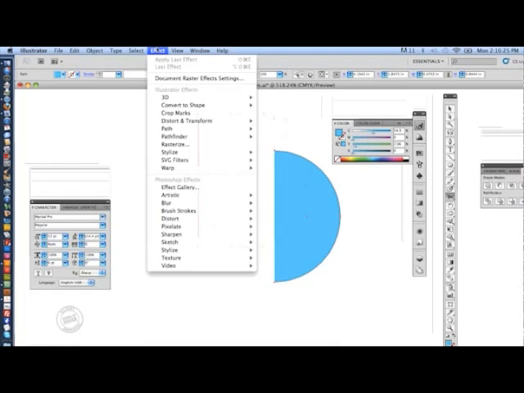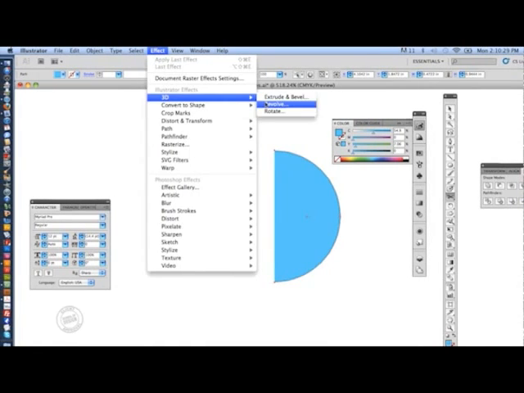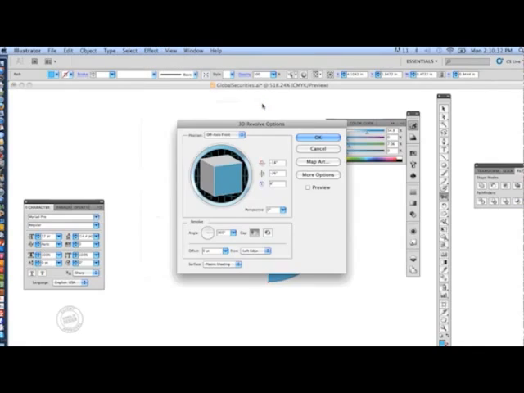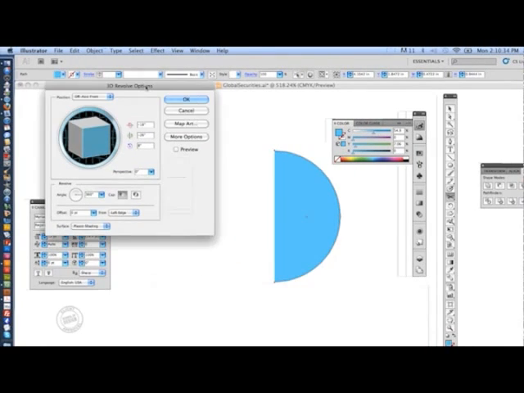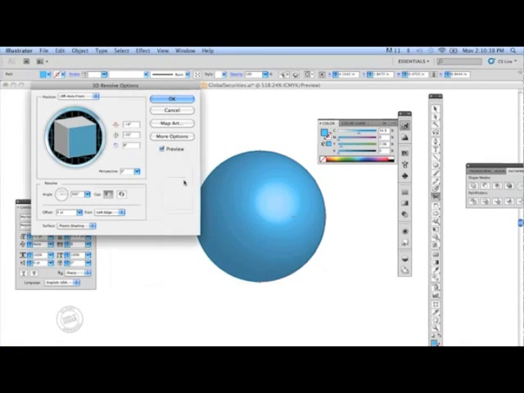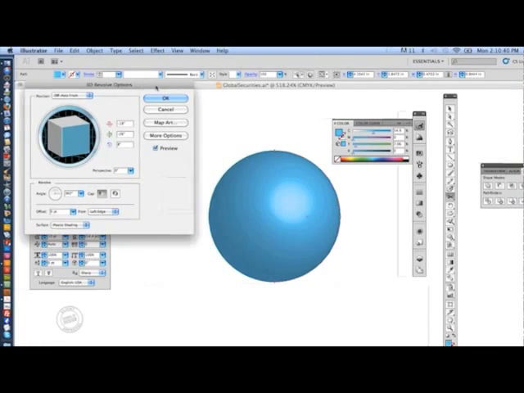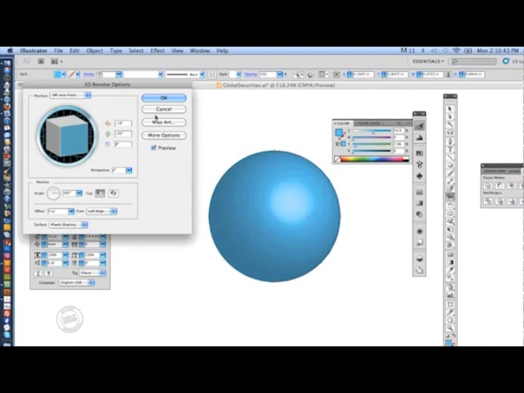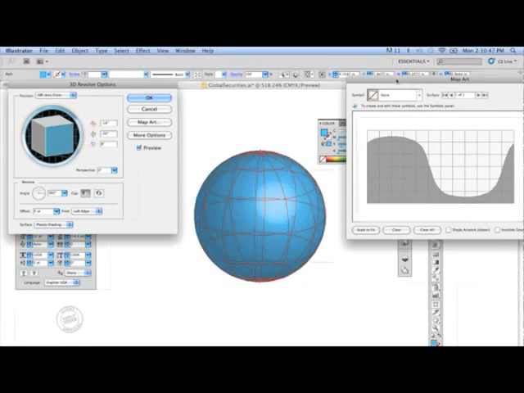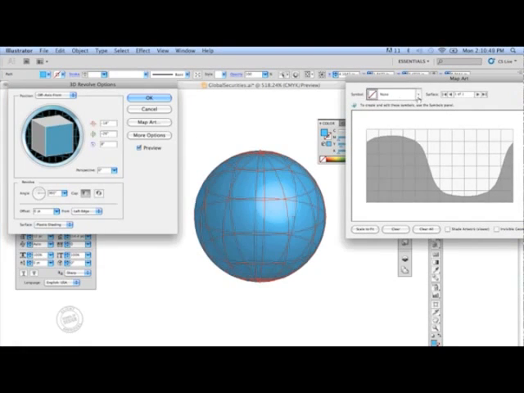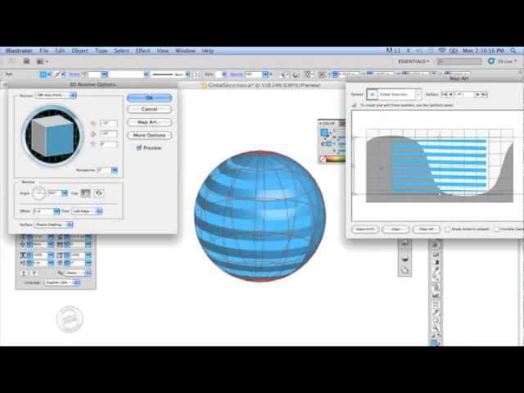Let's go up to our Effect pull down menu, choose 3D, Revolve. Move that out of the way so we can see what's going on. Let's preview. And that's exactly what we're looking for. Now, we're going to stay in here, and we're going to choose Map Art. This is fun. On our symbol pull-down menu, we're going to scroll down to our Global Securities symbol that we created.